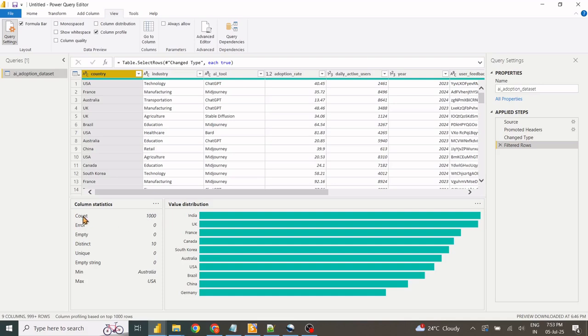And if you notice, it says count is equal to 1000. Why so? The reason why is that Power BI does the sampling and performs all these column quality, column distribution, column profile, or any other sampling based on the first 1000 rows of the data.